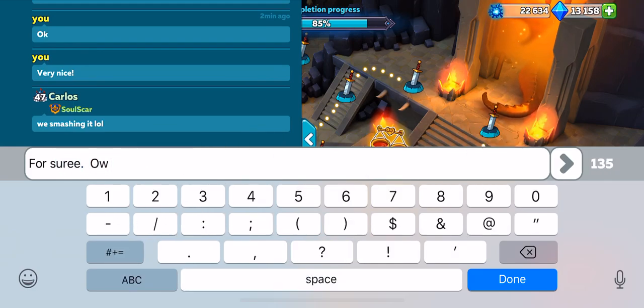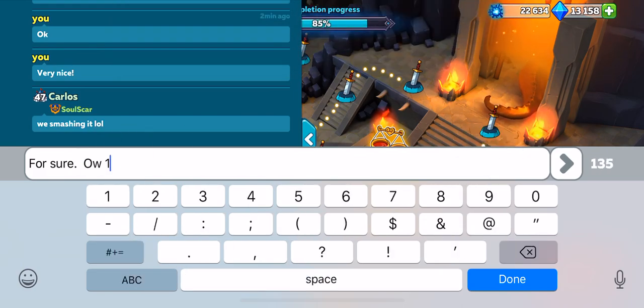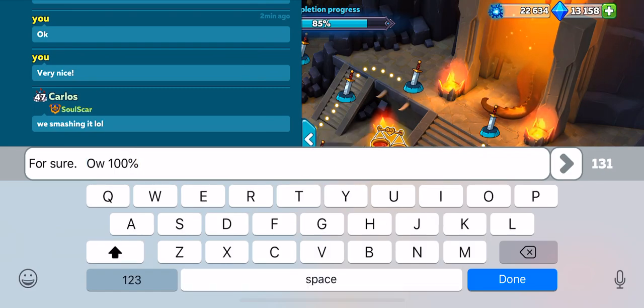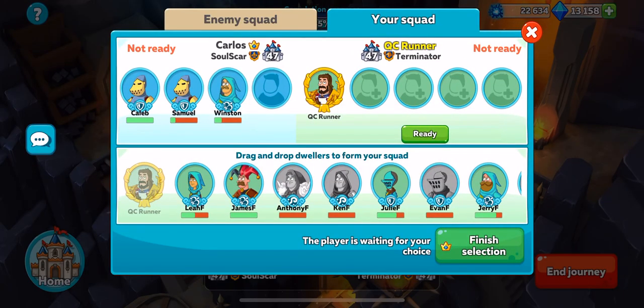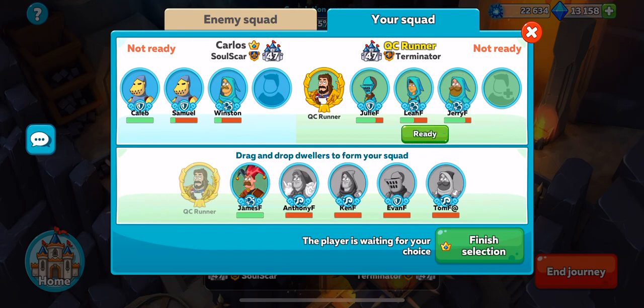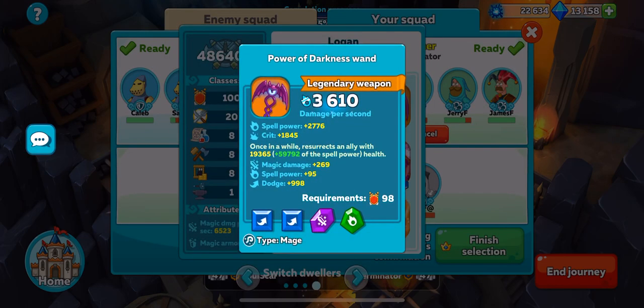Sure, now, look at this. We're going to get 100% completion. Fingers crossed. We only got one more battle to win. All right, so Julie, who's been killing us, she is an absolute beast. All right, but we have no mages. We got 1, 2, 3, 4 archers, 3 tanks. And I'm dead. Oh, he's got one. Fantastic. He's got a res.